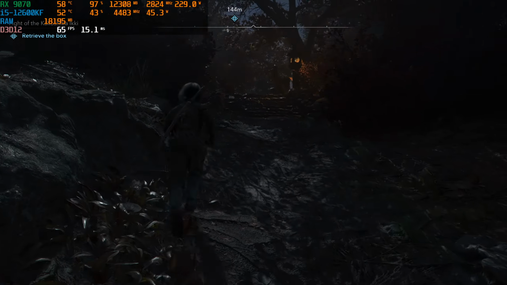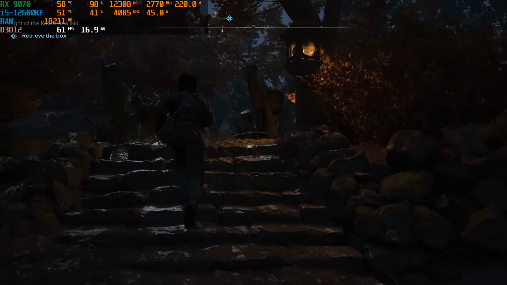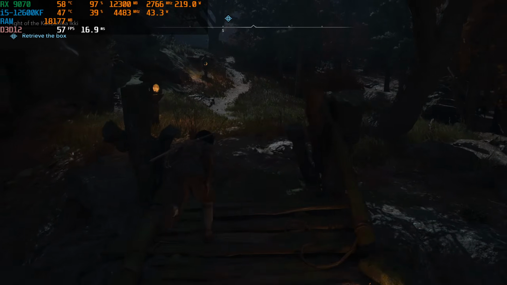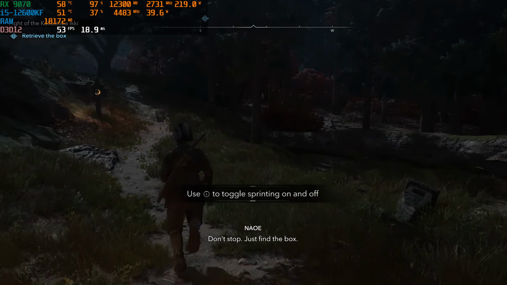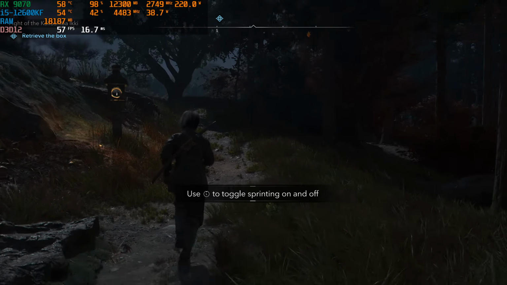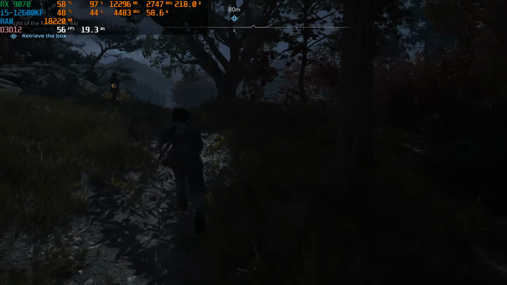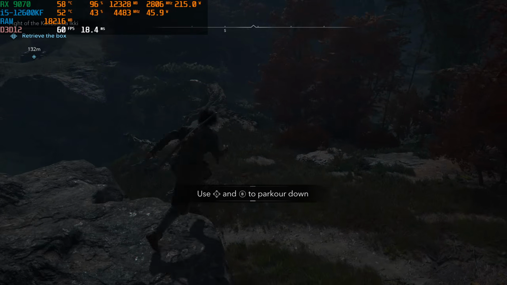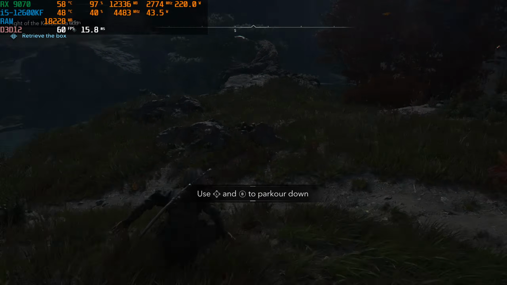And we are getting 62, 64, 65 FPS. So, not terrible, but hope for something a little bit better. Still looks very good though, I must say. And we're getting right around 60.